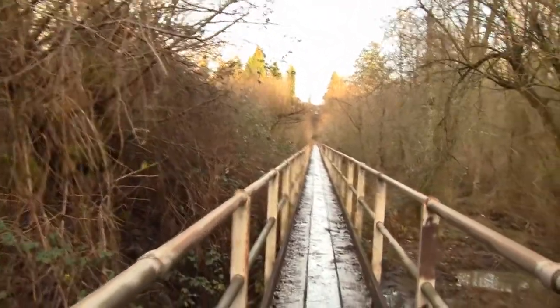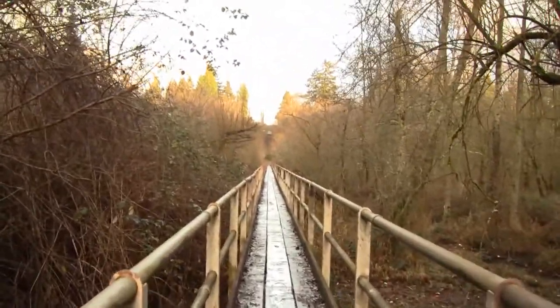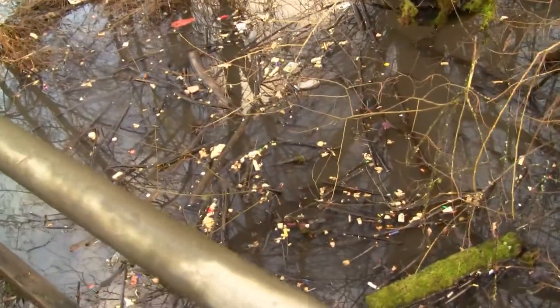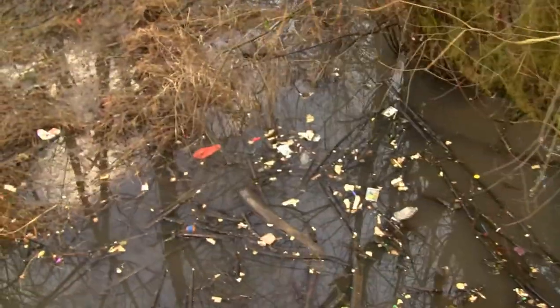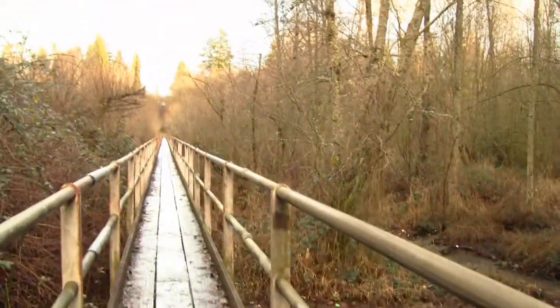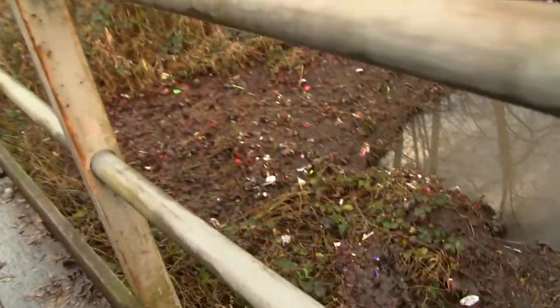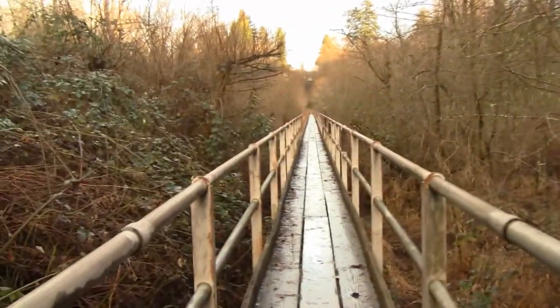Let me tell you, this area is so full of mosquitoes in the summer. Oh my god. All that fucking trash they put in the water. Disgusting. I mean, it looks like someone kind of tried to clean some of it up, but that's still disgusting.